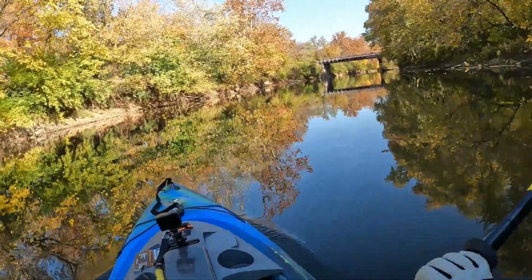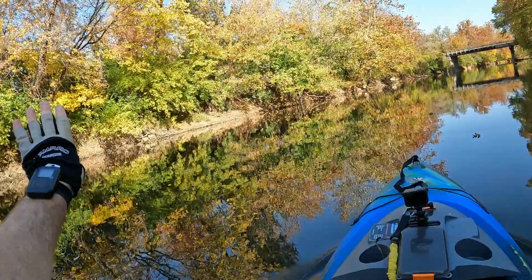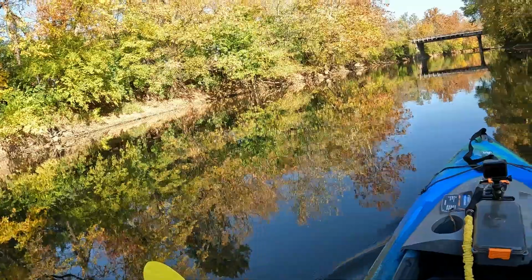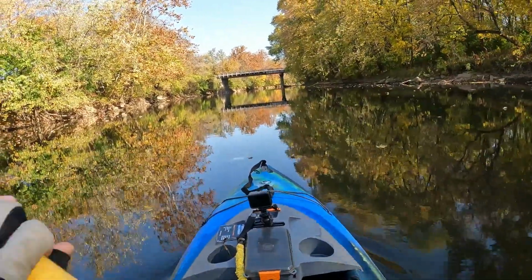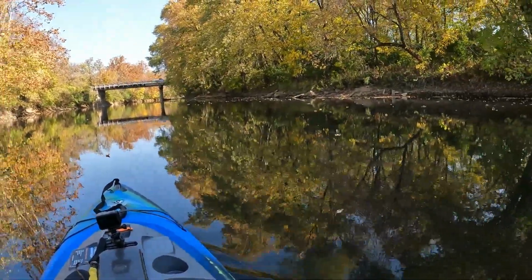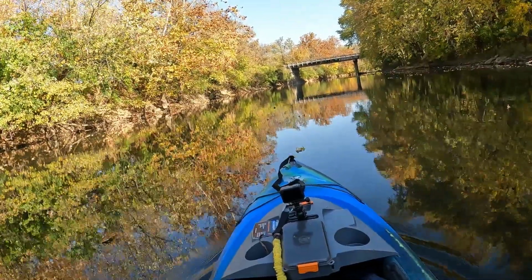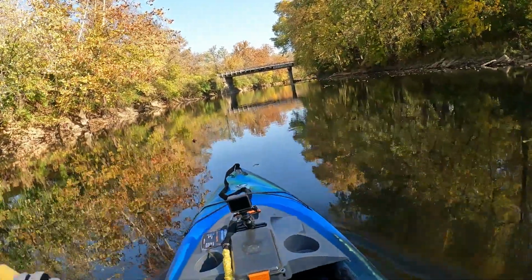Okay guys, we're coming up on the main road. So basically the farm is right here, the farmhouse. I mean, you can't see it, but it's basically right over that. In a way I can see it peeking through there. I can see like a chimney. But this part up here is like a town that's named after the guy that used to own it in 1840. I think the reason they named a town after him is that his son, when he passed away, opened up that mill, and they were a distillery and they made whiskey. And I guess that's what made the family rich.